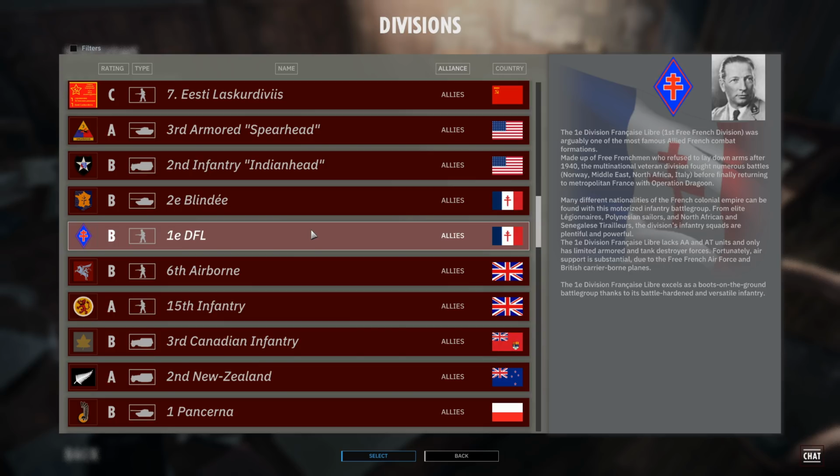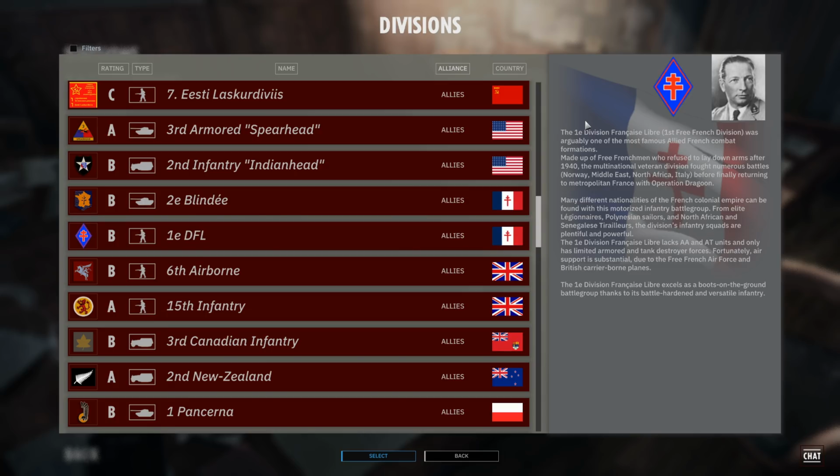Release date for the DLC is Thursday, and there's also a free reinforcement DLC with changes to Army General as well, introducing Army General co-op, and also you can take 5 battalions into an Army General battle. So a few Army General updates for you. So without further ado, let's move on to 1DFL.